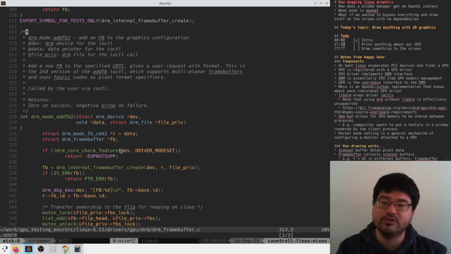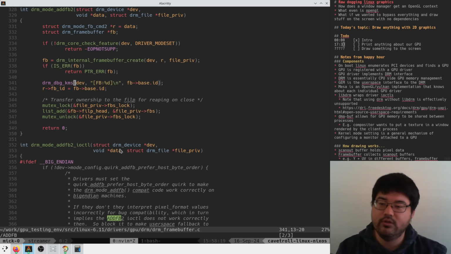Adds a frame buffer to the graphics configuration. DRM device, data pointer. So R is data, so this is the input. Where is our device used here? Oh, I see. So he makes a frame buffer on the device and then creates the ID of that created thing and puts that to the output.